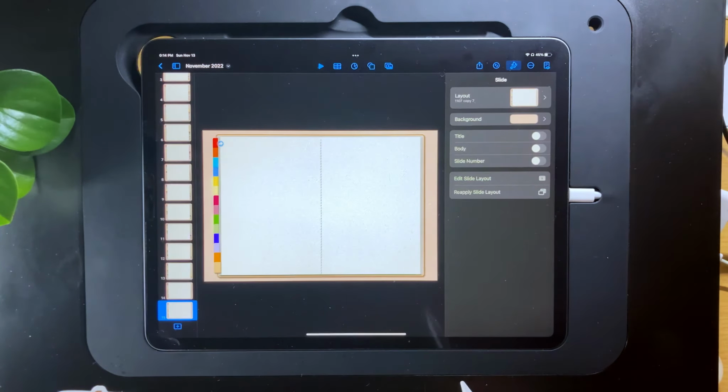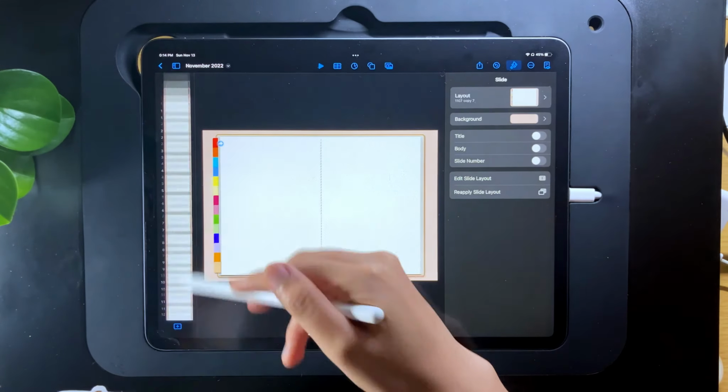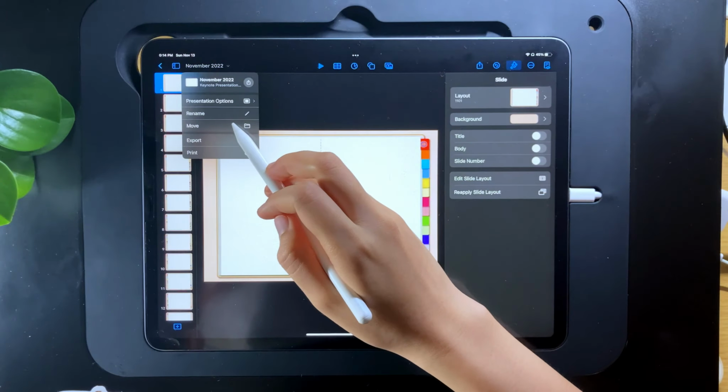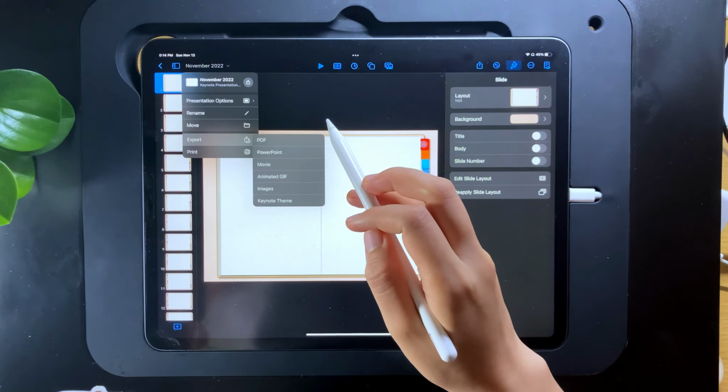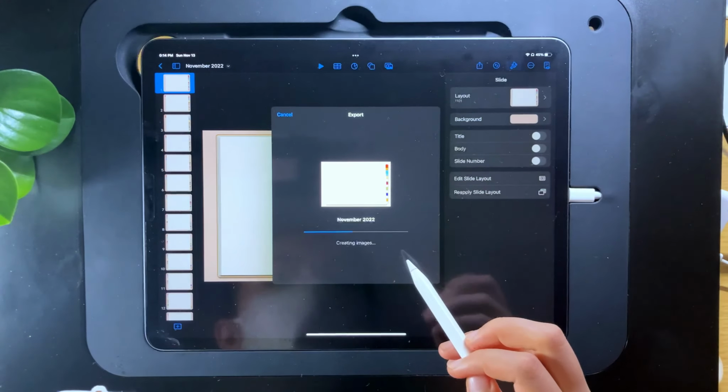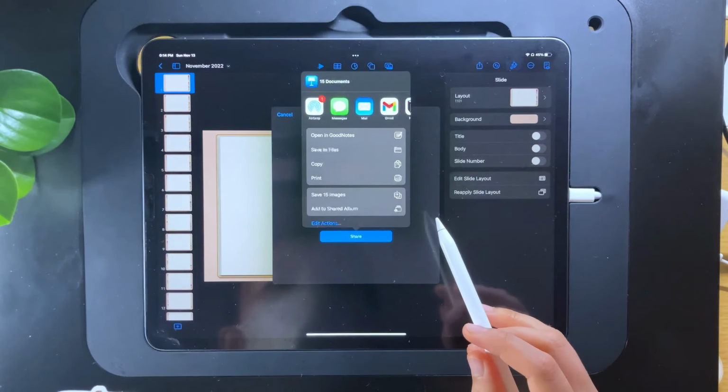After making the changes, this is the digital notebook with the flipping tabs that I have created. Now I'm going to export the pages of this digital notebook as images so that I can use them in the Procreate app for creating the design elements.